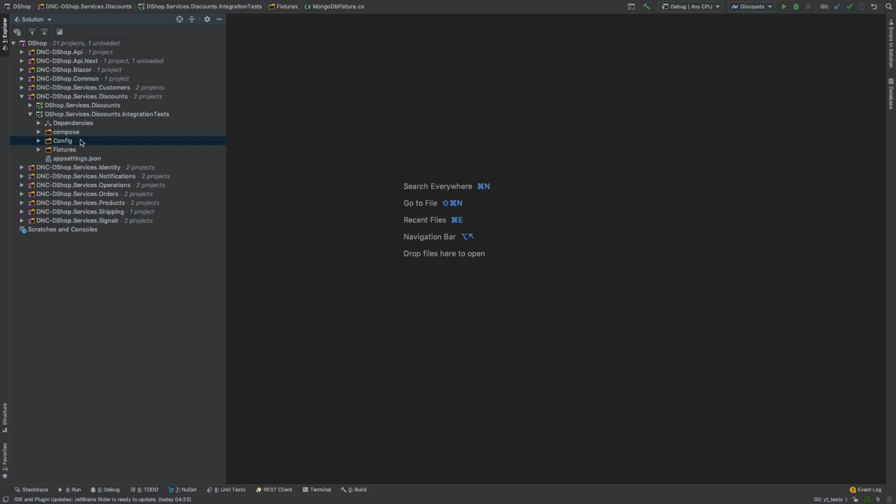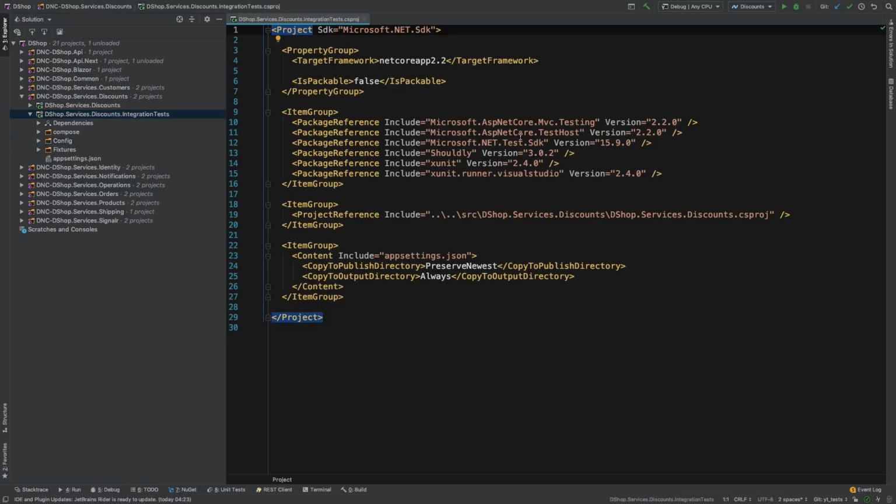So at first, let's just say what we're going to use. We'll use the basic xUnit test framework, which is the default for .NET Core. Yeah, we can go here and see our dependencies. We'll also use these packages called MVC Testing and ASP.NET Core TestHost. I'm not sure if TestHost is actually required. I think the MVC Testing is the newer one.